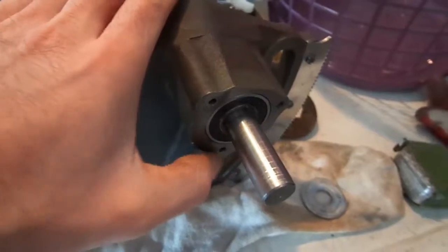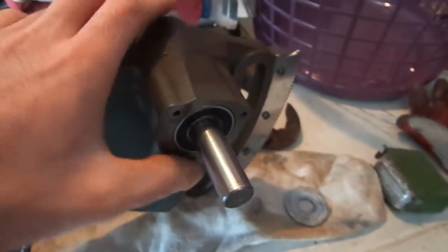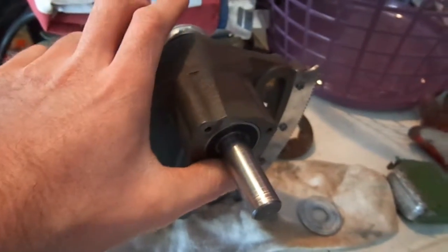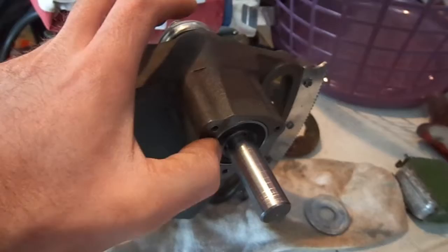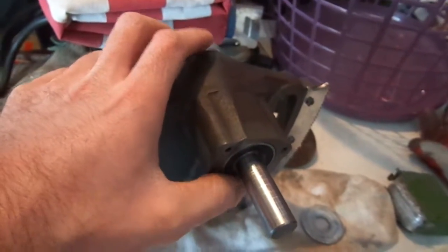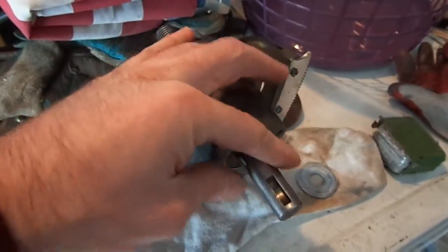And that's it. And then this has a little flange. The reason these holes are here is it has a little flange, like a scutcheon or whatever you want to call it. And it goes on there and partially covers the bearing, I guess, to hold the outer race in. So that's that.